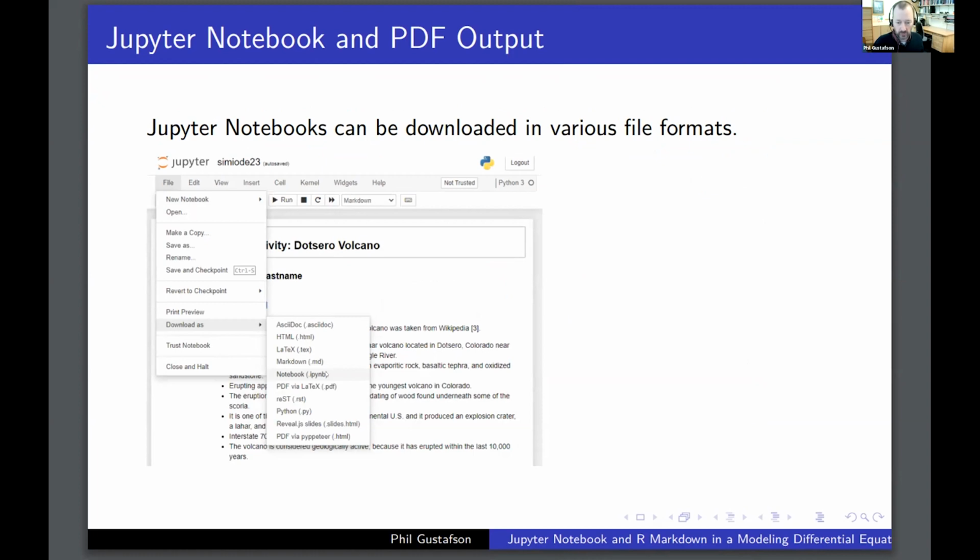I tend to prefer the IPython notebook format when I download mine. The PDF to LaTeX feature, I don't use much. It seems like I needed to have my MikTeX working just right with my Jupyter notebook, and I think I've had some glitchy problems with that in the past.